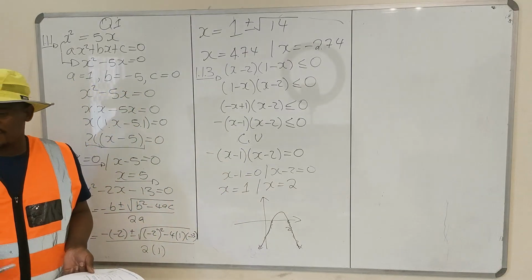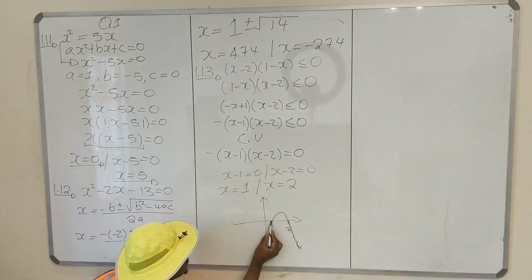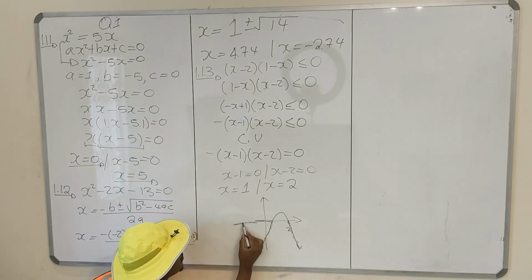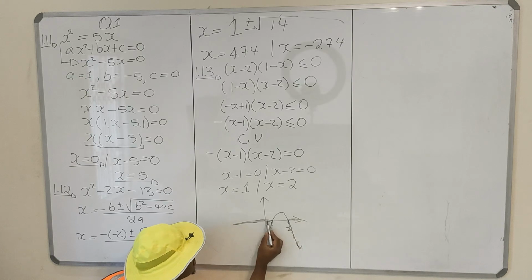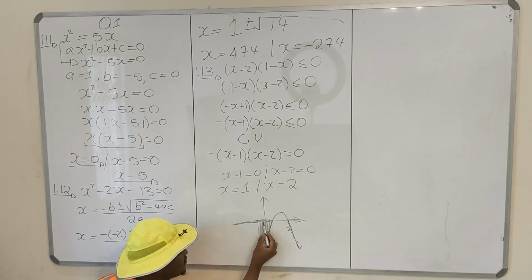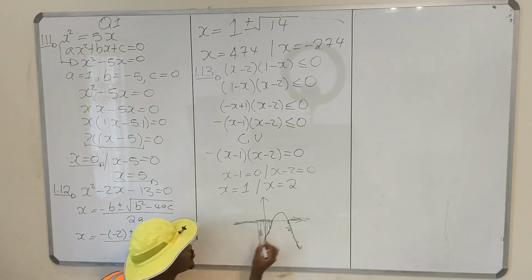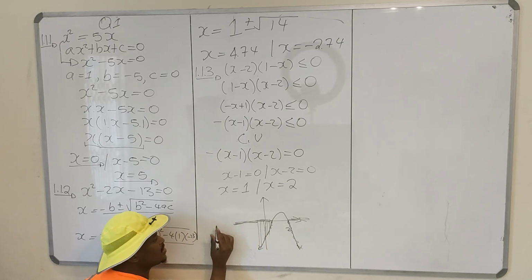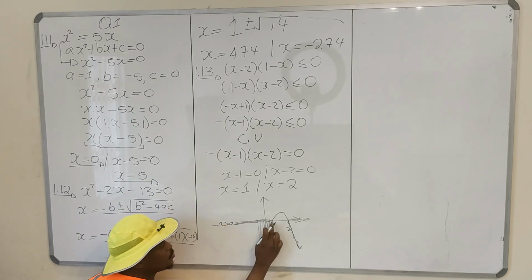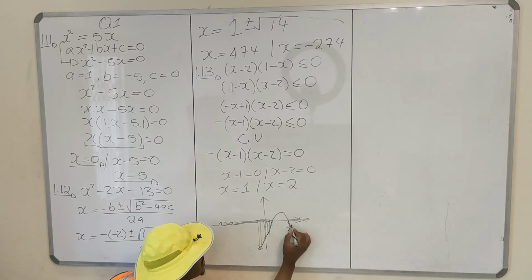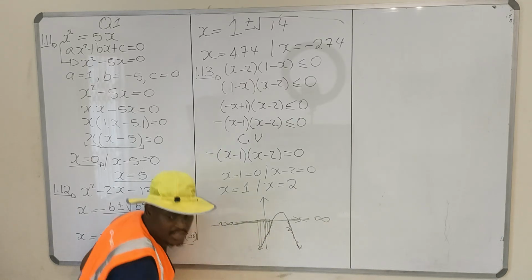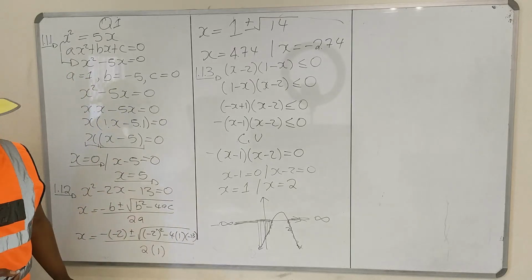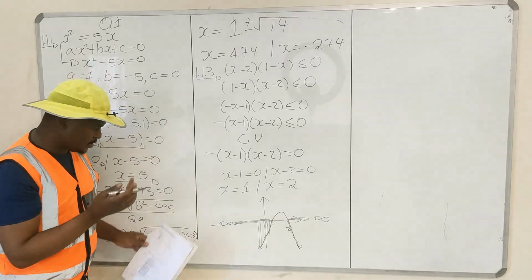But what are the corresponding x values? The corresponding x values are these ones. These values here, and those values there, because they must correspond with these x values. So these ones and those ones on the side. These ones start from negative infinity to that point, and these ones start from 2 to positive infinity. Are we all good?